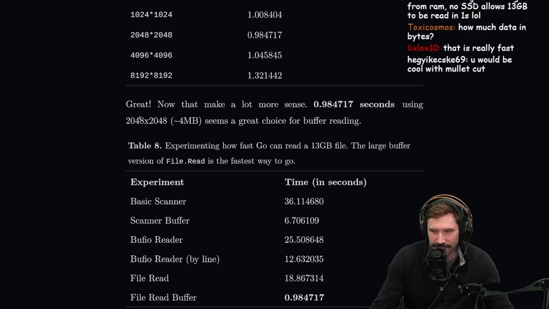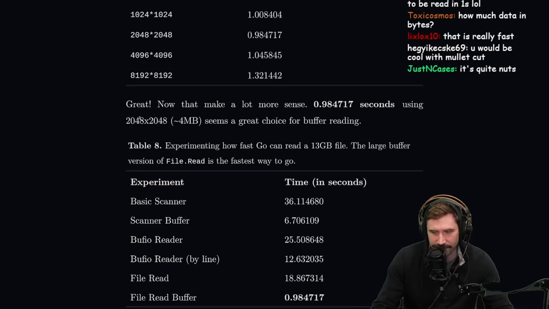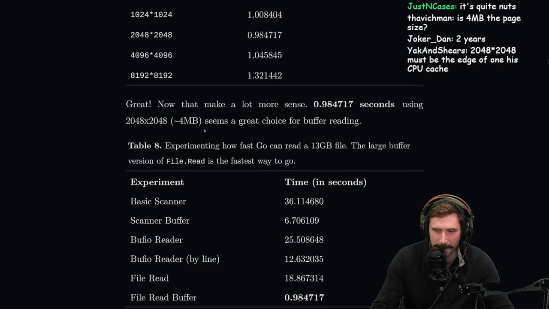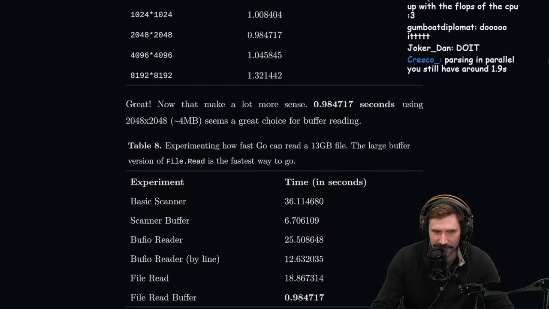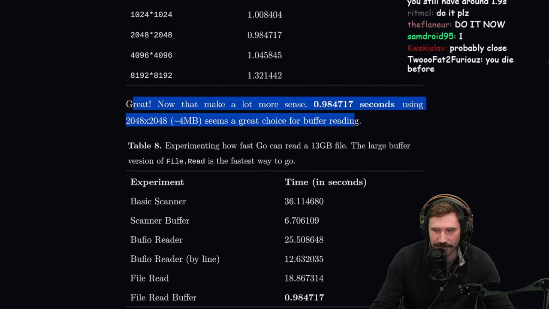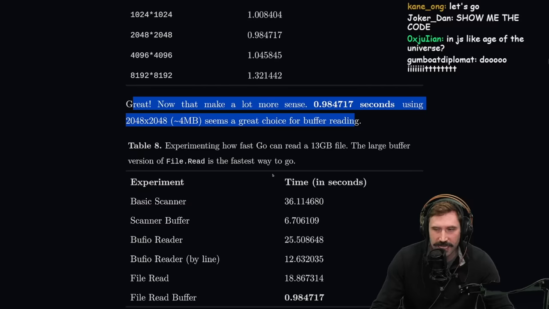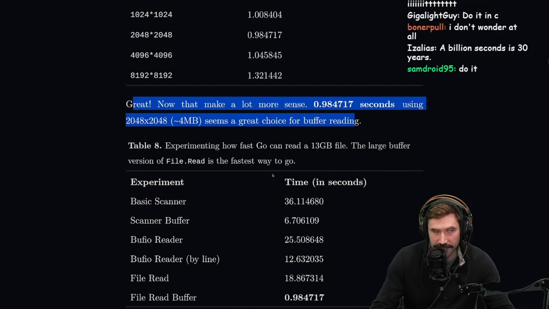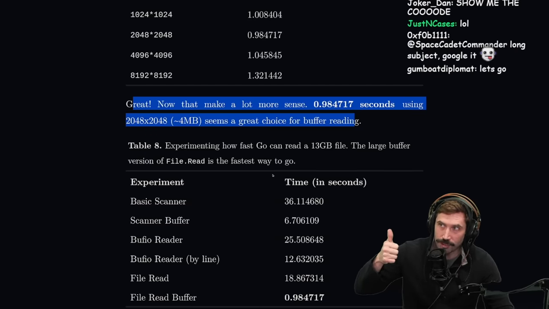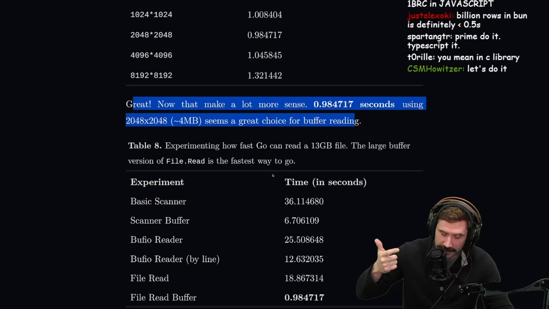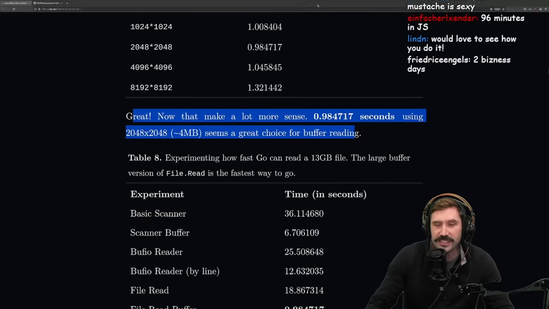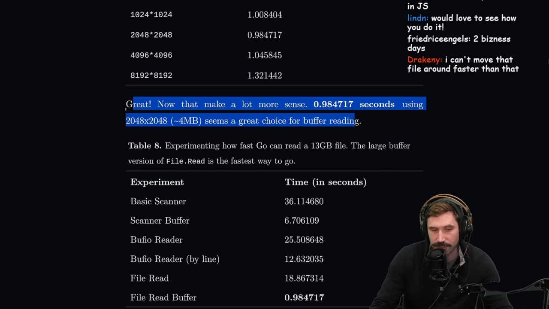I wonder how fast you could make this in JavaScript. I don't know. Now I actually want to try and see how fast you can make it in JavaScript, just because it's so hard to get JavaScript to run correctly. You could probably make it fairly close, because you've got to remember that when you call a map, you're calling C++ functions. When you read from a file, you're effectively doing C++ stuff. I think this is where Bun versus Node would make a huge difference.